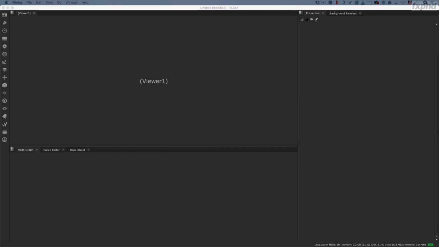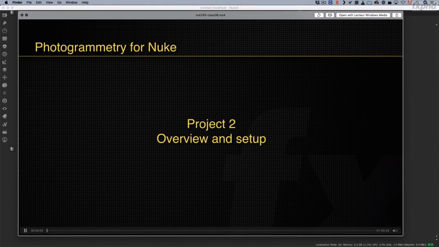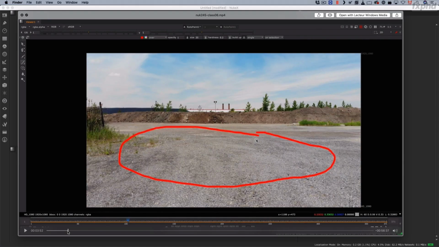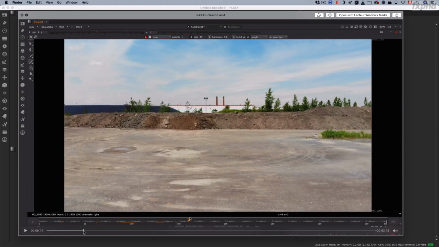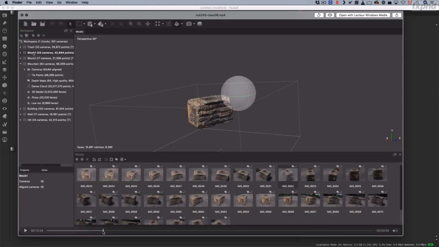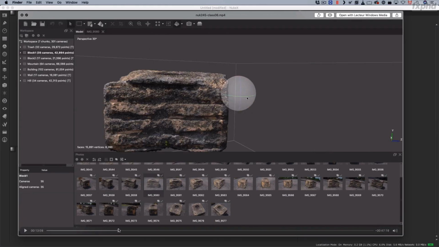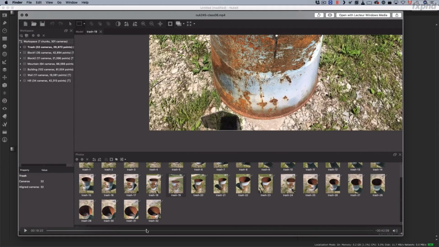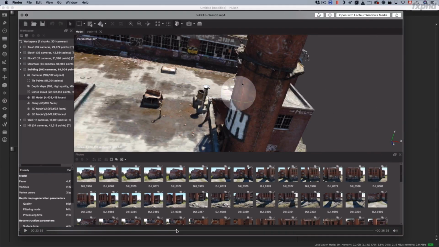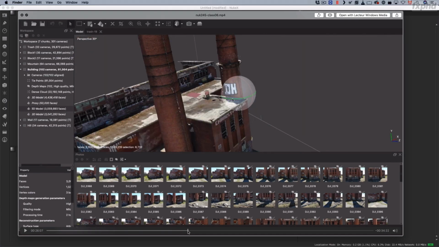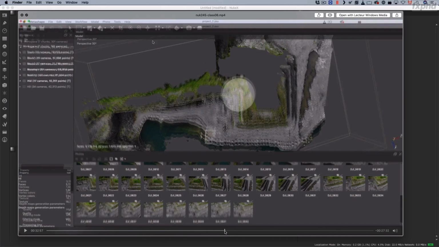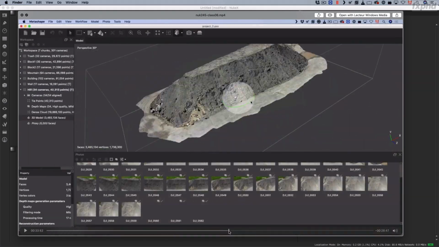Then we'll start our second and more advanced project. That will be class number 6. Again, we're going to spend some time planning our shot. So we'll see what we're going to do, what we want to add with this shot. We're going to plan carefully what we'll be doing in the shot. And then we'll take a quick overview of the various objects that we'll be using in this second project. So we'll take a look at all those different assets.